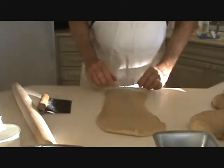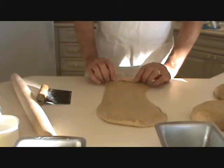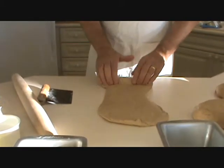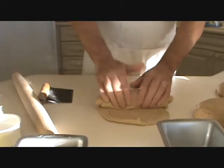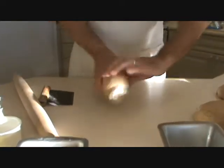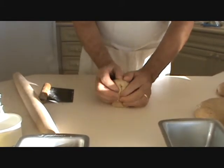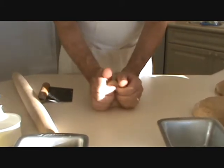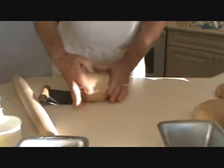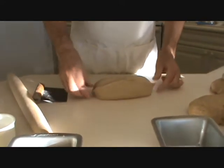Peel it up. I always throw the wider side away from me. Look over this for any air bubbles or anything. There aren't any, it looks good. Go ahead and roll, pinch down, roll, pinch down, roll, pinch down, so forth. Okay, now turn it around to the end. I push in the ends carefully and then pinch it together. Same with the other end. Pinch it together and then go ahead and pinch the seam.